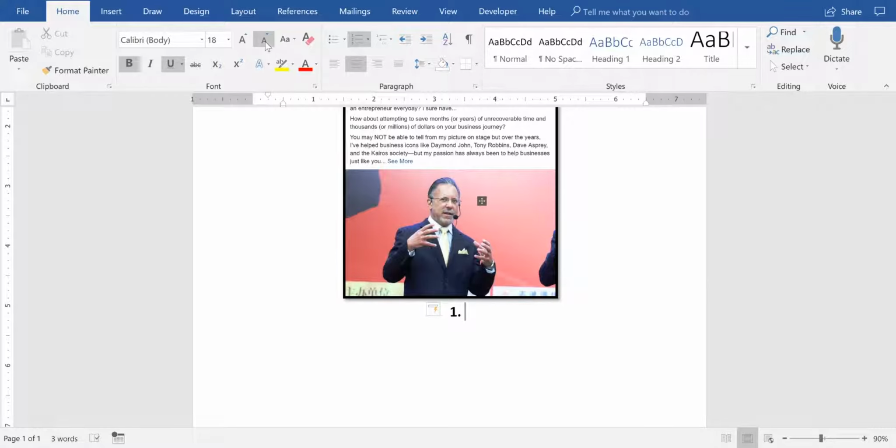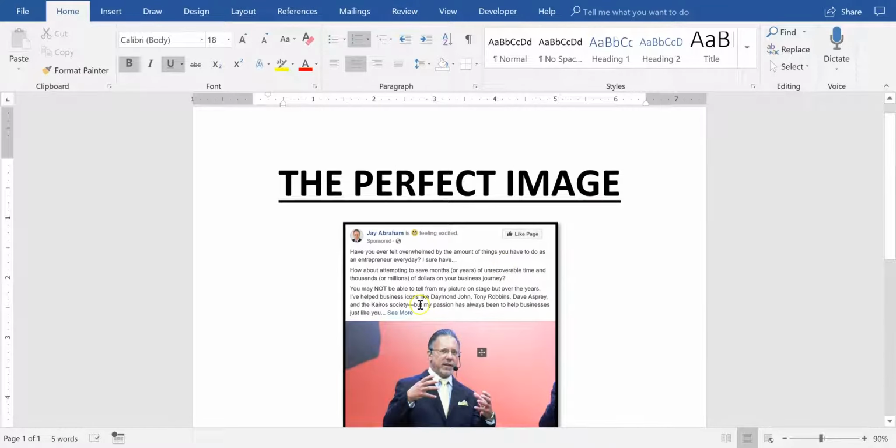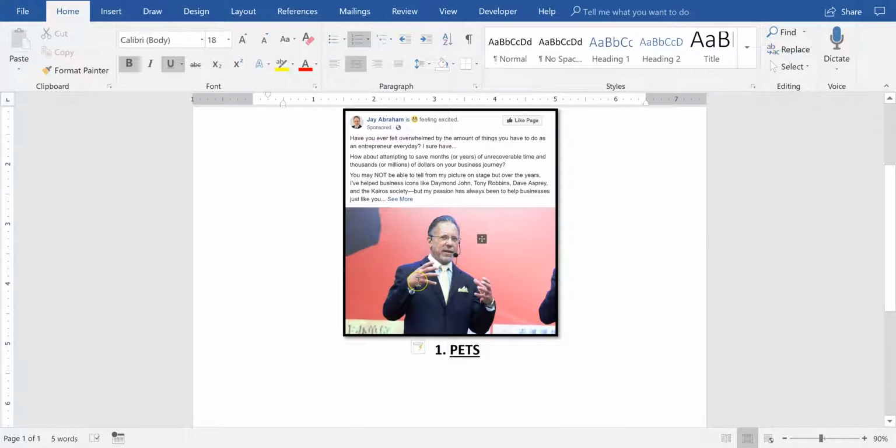images of pets. Okay, remember that what we're looking for right now is attention-grabbing images. Now, we've already managed, my goodness, I think it's been close to over $3 million of Facebook ads. So we've already tested many different images. We already know what kind of images work, which ones don't, right? So we definitely recommend 3 types of images.